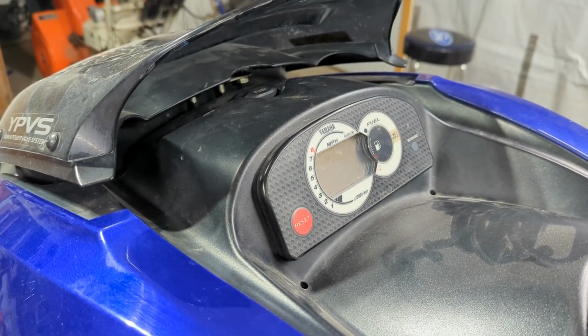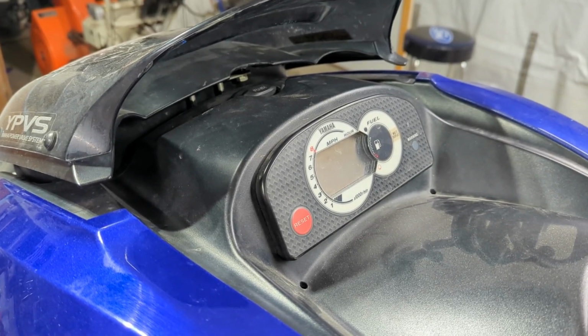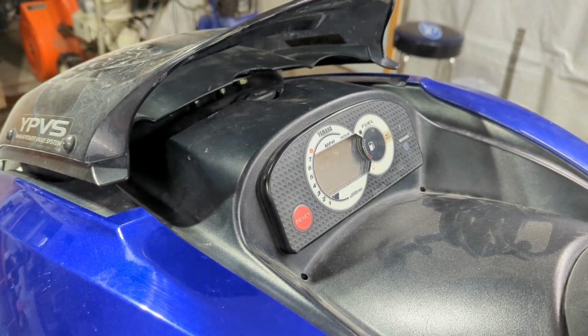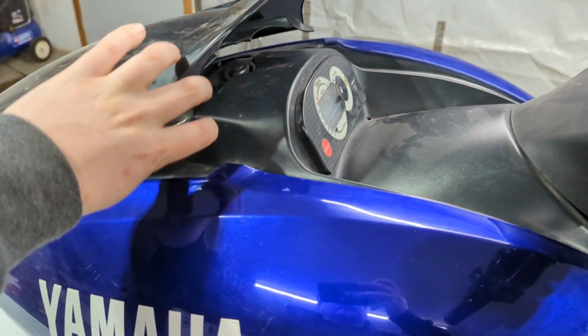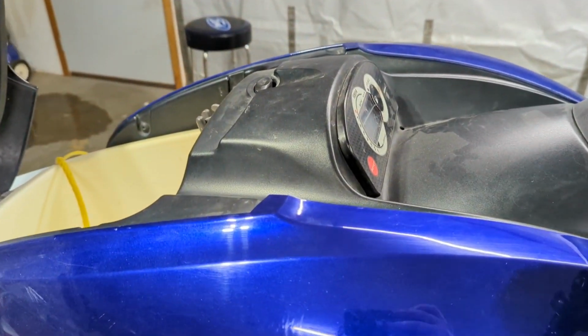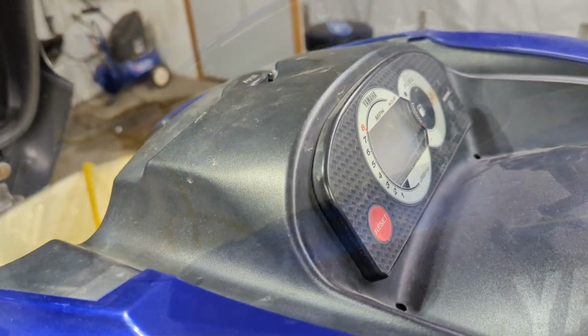Obviously, I can't just fire this jet ski up and look at the hour reading on the cluster here. So what I need to do is get behind here, and using a power probe, I need to put 12 volts to it so it turns on and I can see how many hours are on this thing.